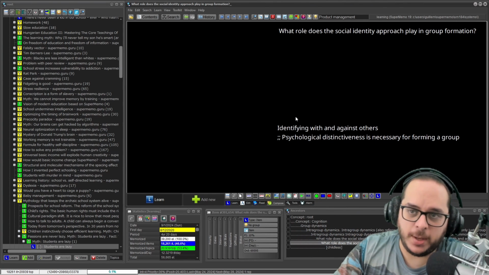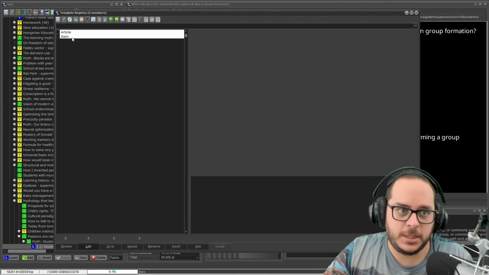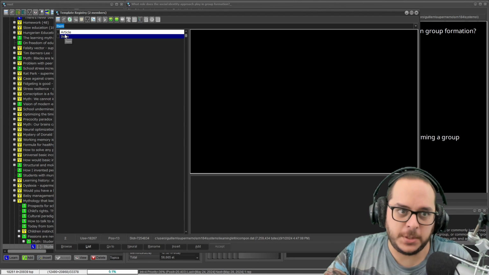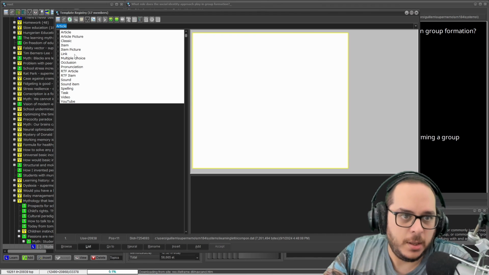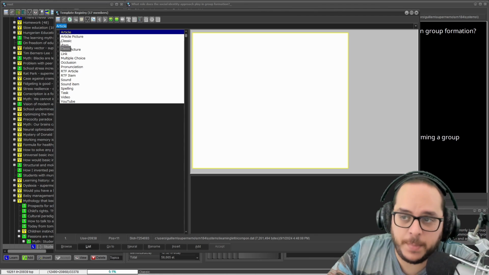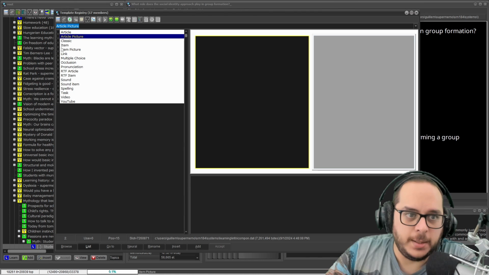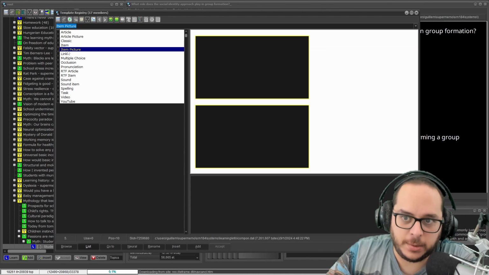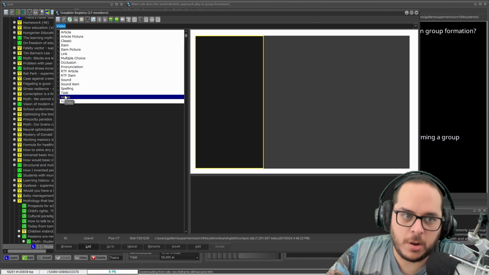This is the built-in, by the way. If we go to the template registry, remember, main menu, search, and templates. Here I only have four items, one for articles. But now I have the predefined. So what you will have is article, that is for topics. Don't ask me why it's not called topic. Then the article picture would be the same, but with an image component. Then for item, the same, an item picture. Most of the time you will be working with those. Then you have the YouTube, the video, local video, and so on.